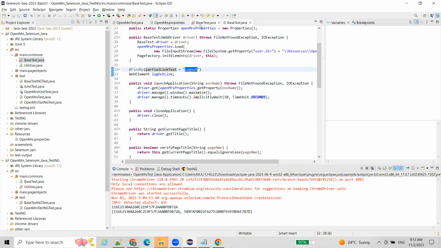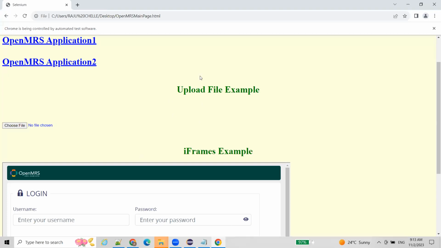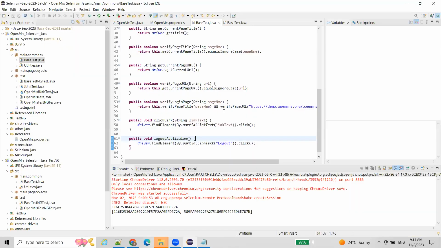What I do is directly write private find element by partial link text, the link text is logout, dot click. After logout, it has to close the application. Which application? The newly opened window. This particular window should remain the same. Okay, let me rerun.